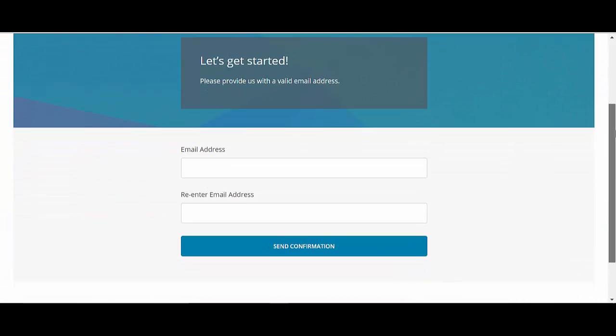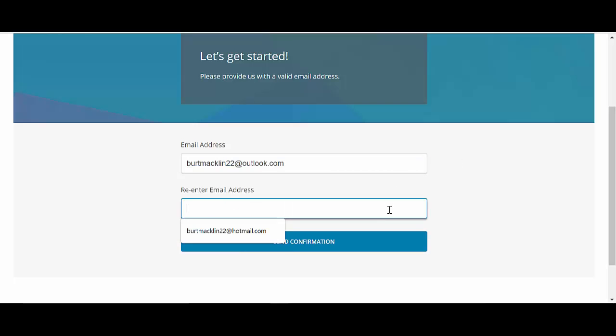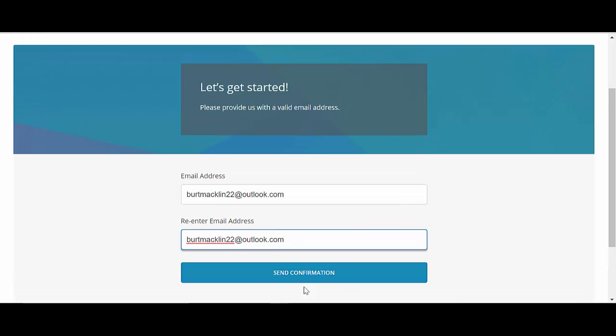When you select your email address, it is important that you select an email address that is consistent with your institution. For example, we want to make sure that if you have a college or university email, that's the email address that you use. I created an email address earlier today to demonstrate the student registration process.